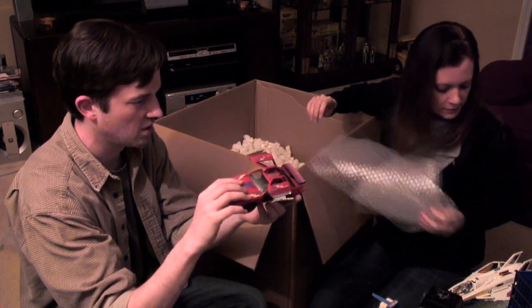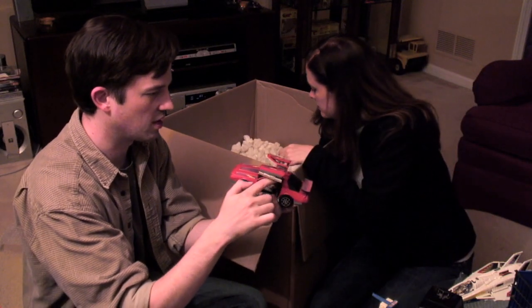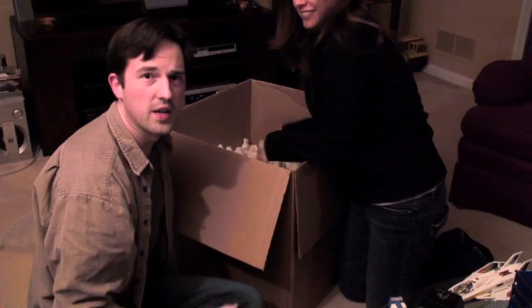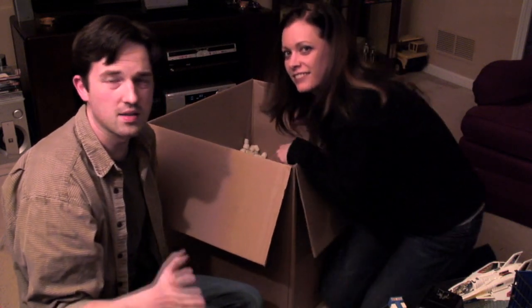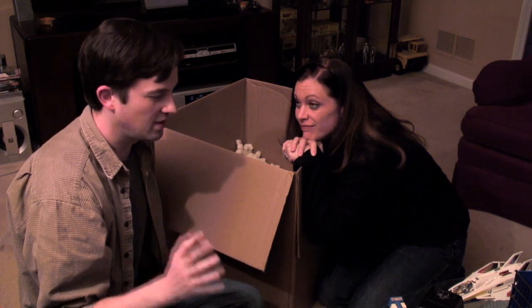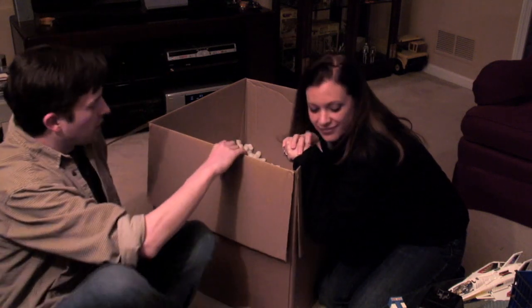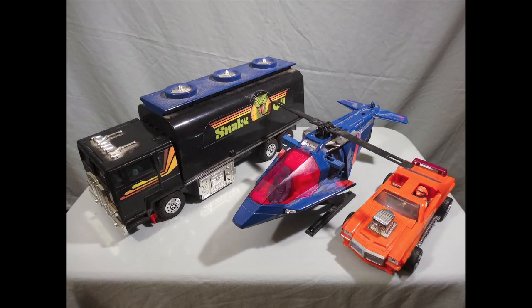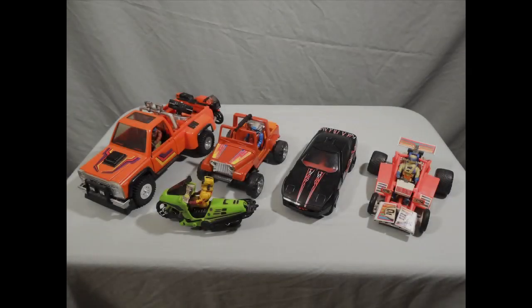You are a bit partial to that. I am a bit partial to DeLoreans, yes I am. We're going to carefully go through the rest of this box and see if there's anything at the bottom hiding from us, but this was an amazing collection. We're going to take extremely good care of this. Don't you think it's amazing just the sheer number of MASK toys in this collection? It is clear that Chris was a huge MASK fan growing up.